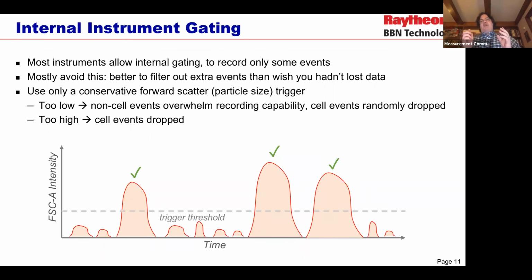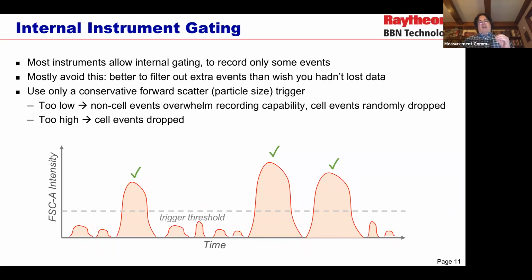That is typically a very bad idea because you're running the instrument without necessarily having calibrated it yet. And when the instrument is just throwing away data, if you made a mistake in how you set your gate, those events are gone. You will just lose data. So it's usually better to set your filters conservatively so that you end up with extra events that you can filter out via software rather than just not having the data in the first place.